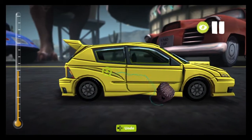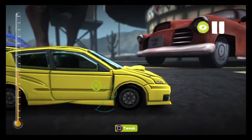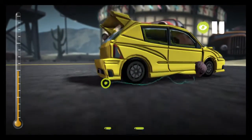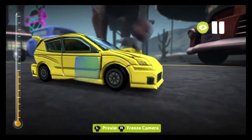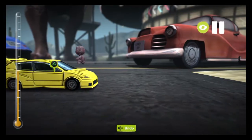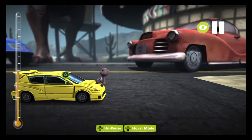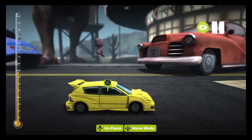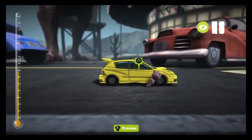Alright, before we get started, I want you to take a look at this car. Okay, look at it. It's a Ford Focus FR200. Looks very, very nice. Wheels, yeah, I know they're not the correct ones. But here's the thing, okay? As you can see, I am touching this car, and I am not sinking through it. Go for the back bumper too, not sinking through it at all.